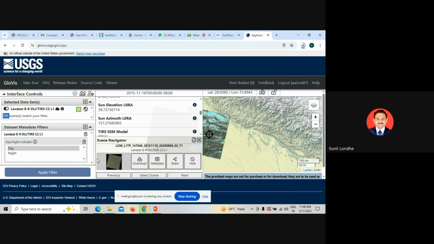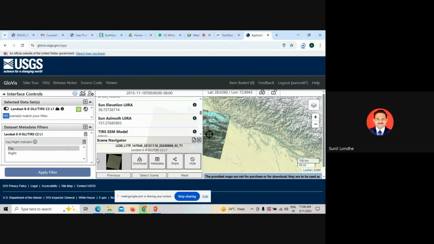At a particular day of a month, it will come on the same path and it will move up. So path and row are fixed. So you can select the data based on path and row, and in each path and row, in each scene there will be thousands of pixels.